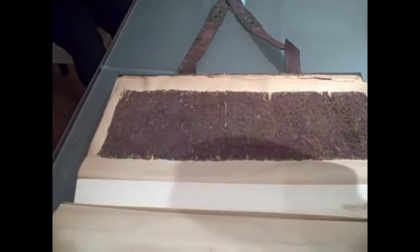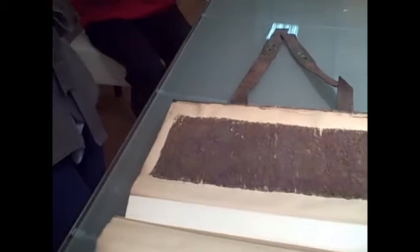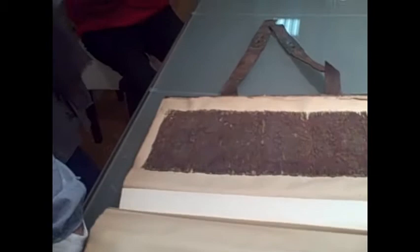So if you ever are out at any flea markets or wherever, even in the United States — particularly in New England — if you see any archive books, buy them. Because they are... I know, Susan, you have what, four or five? Six. She has six textile archive books. But Kathy's in New England, so you might see some. Seriously, if you buy them, they're an investment.